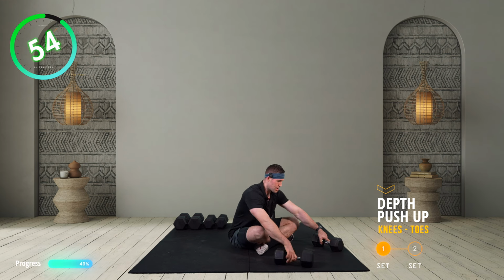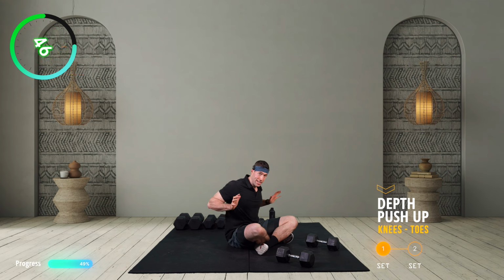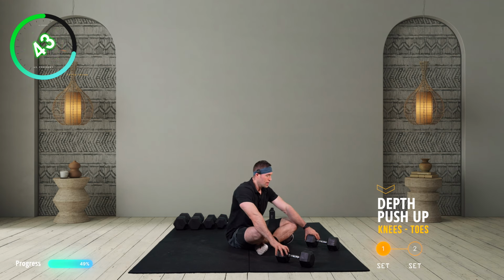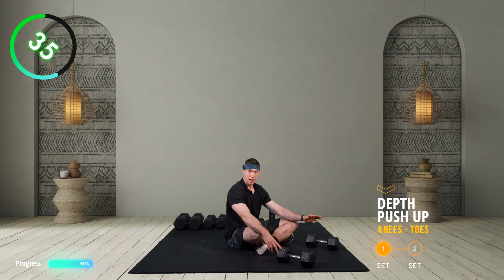My dear friend. We're going to be looking at a deficit push-up. So, a few ways to approach this. I'm going to elevate my hands on these here dumbbells. That's going to take me through a greater range of motion, thus tougher. We've been building these, if you haven't been following along, but they're still very hard. So, I'm going to be going for the full thing here because I've been spending my time building it.